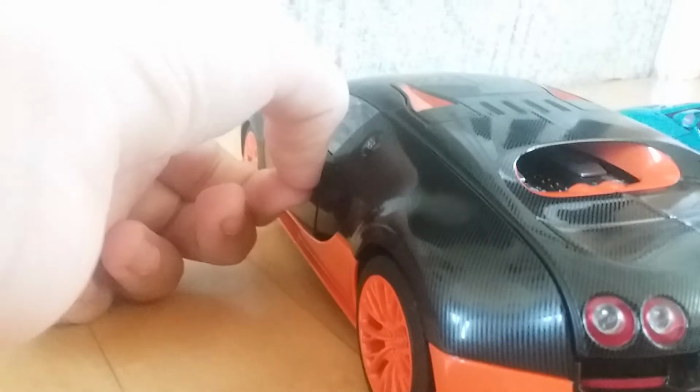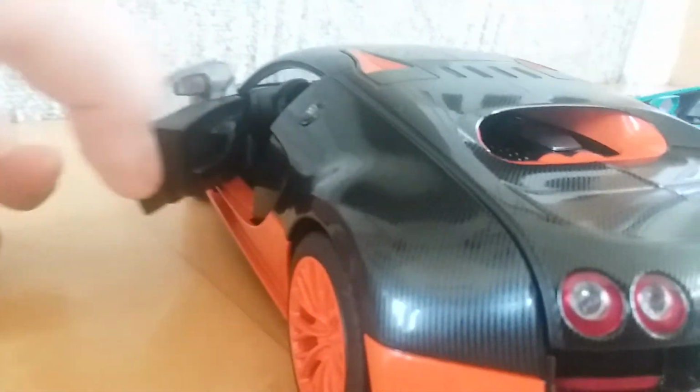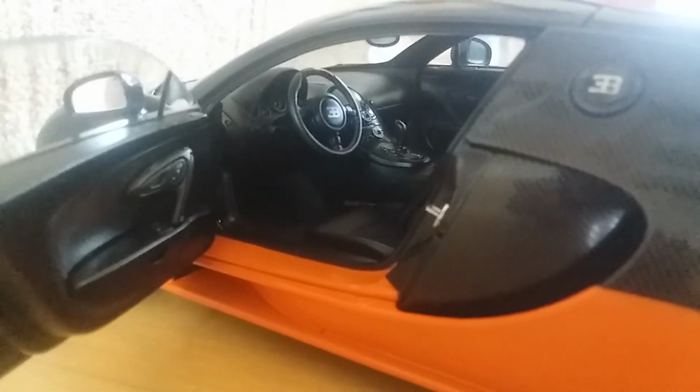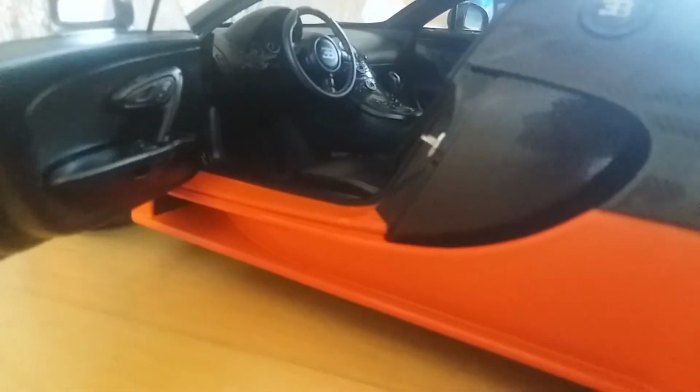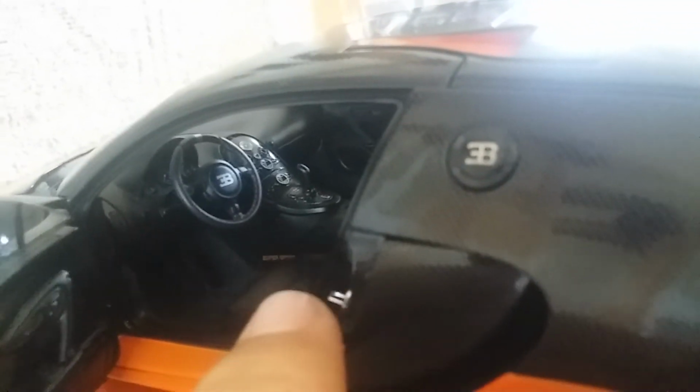When you move over to the Veyron, the door is very easy to open with just a door handle, like a regular car. The interior is very black, so it's not quite easy to see everything, but again, extreme detailing, so about as detailed as the Gallardo, except for the fact that the Veyron actually has a door latch right here, where the Gallardo does not. The Gallardo, however, does still have seat belts like the Veyron and the Aventador.